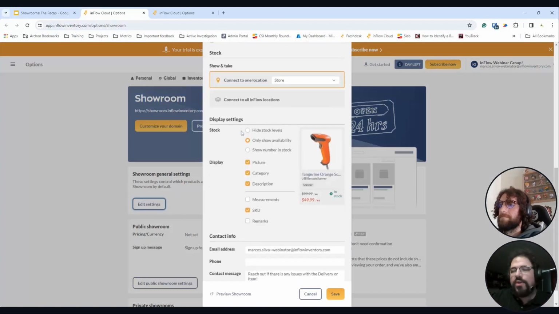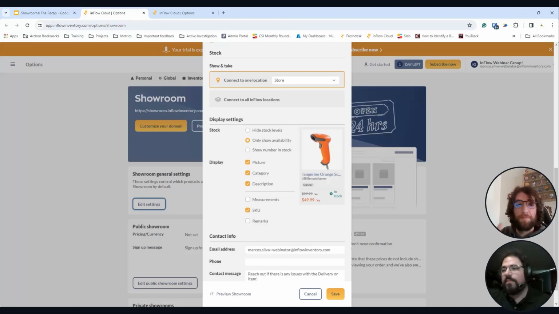If you want to show, so say I have two locations, I have a warehouse and a retail store or something. Maybe when I'm selling online in the showroom, I only want stock to be coming from the warehouse. So you can set it to show only that inventory quantity, or you could have everything all together. Exactly. So again, if you have two different types of clients, you can have one see only the warehouse, and the other one, imagine it's a store like we were, and they have both.